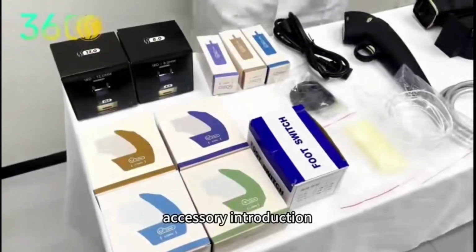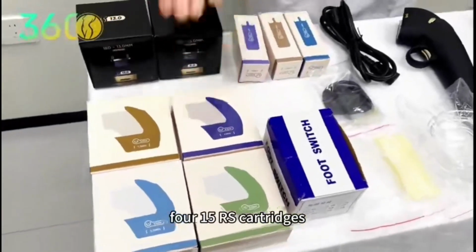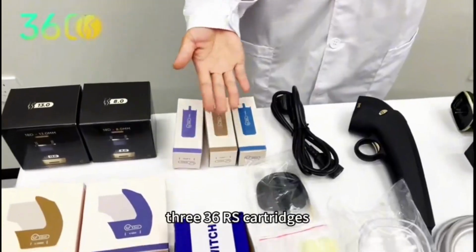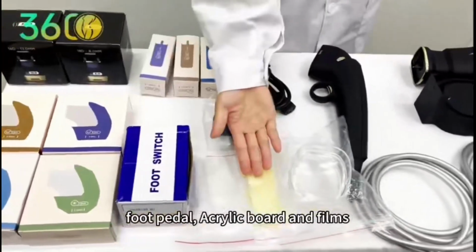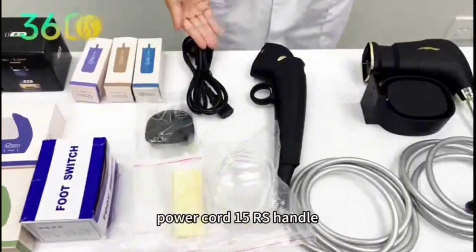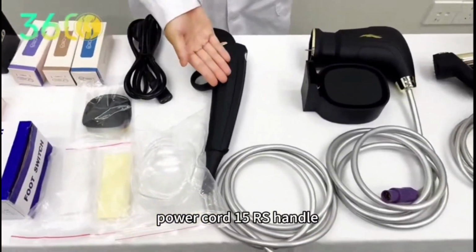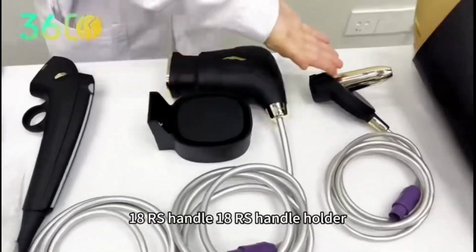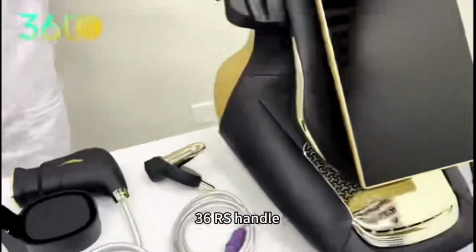Accessory introduction. For 15RS cartridges, 18RS cartridges, 36RS cartridges, foot pedal, acrylic board and films, power cord, 15RS handle, 18RS handle, 18RS handle holder, 36RS handle.